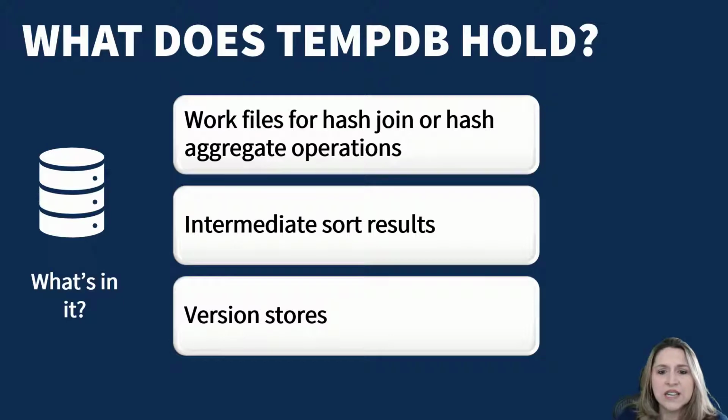Sorts. All of those indexes that are created or rebuilt with sort in Tempdb specified, yep, that actually does happen in Tempdb, which makes a lot of sense, right? But did you also know your group bys and your unions and your order bys all get done inside Tempdb? So if you have a select statement that brings back millions of rows and then you do an order by, those millions of rows are resorted inside Tempdb. And guess what? That actually takes space. And there's allocations that happen on pages inside Tempdb to handle those sorts. It's important to be paying attention whether you need to sort objects or you don't need to sort objects because you're using resources inside Tempdb.